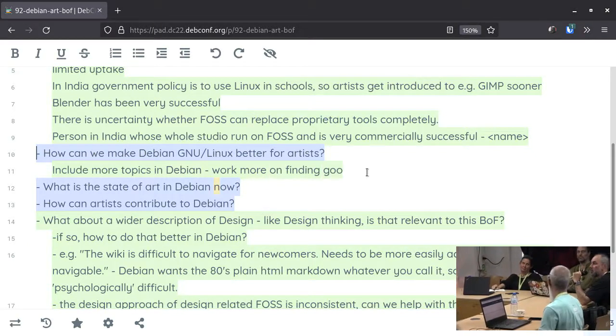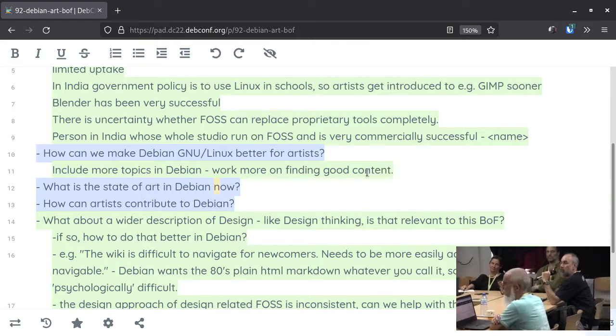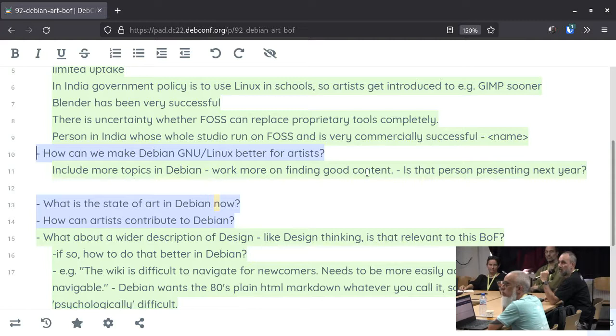I think Blender is a great model we should follow. See how they managed to get there, and try to do something similar around GIMP and Inkscape, because I have a person in my family who is an artist. I tried to convince them to use, of course, free software. They tried, and it's really not there. Some specific tools that they have in the proprietary world, we could have on GIMP and Inkscape, but it's not there.